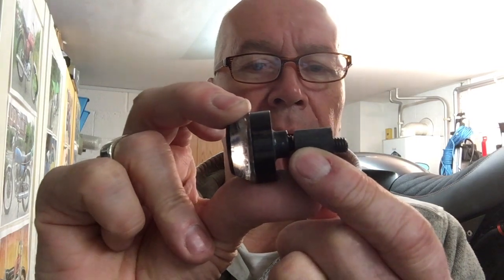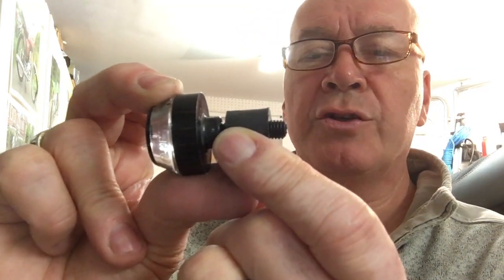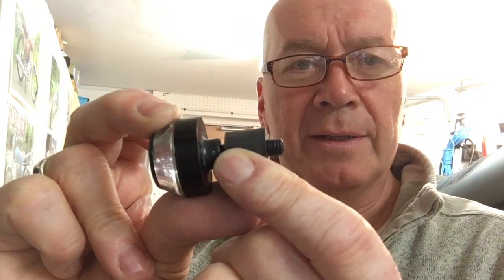that I had, which are these, which I thought were quite good. They're off eBay, and they are very similar to the Moto Gadget ones, obviously Chinese copies, I guess. And one asks oneself, well, why are they so cheap? Well, the answer is because they're just cheap as chips and almost disposable items. This nut, I think I showed this in the video, does up, and as it does up, it compresses this rubber grommet, which expands and locks into the tube of the handlebar, which is fine.